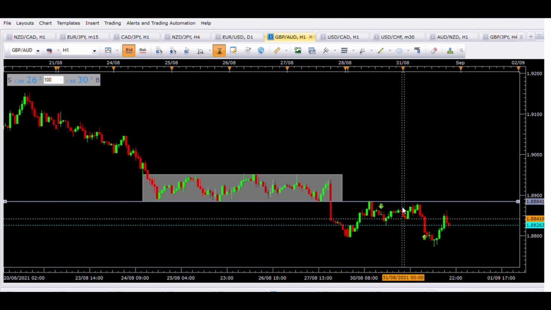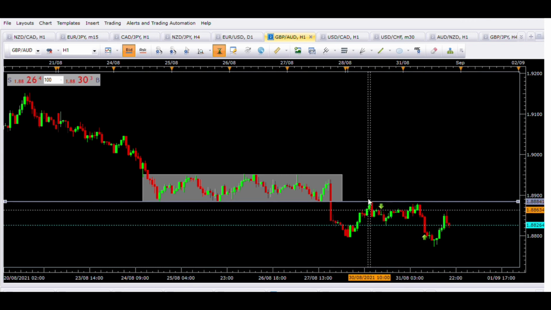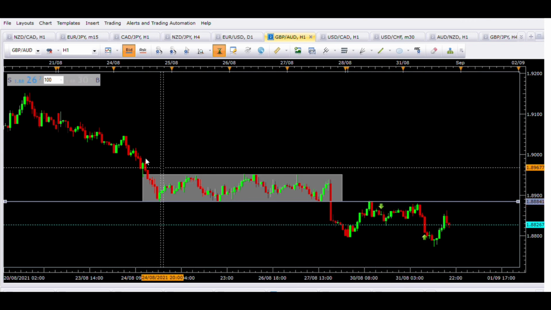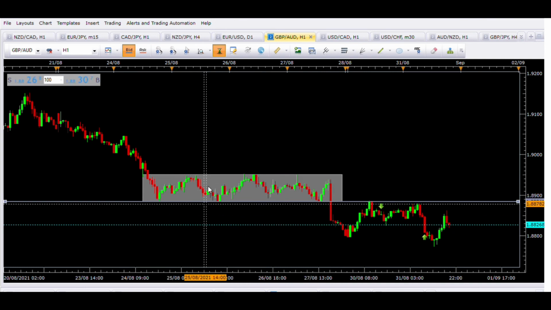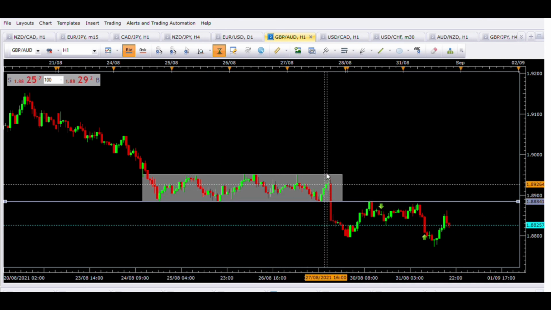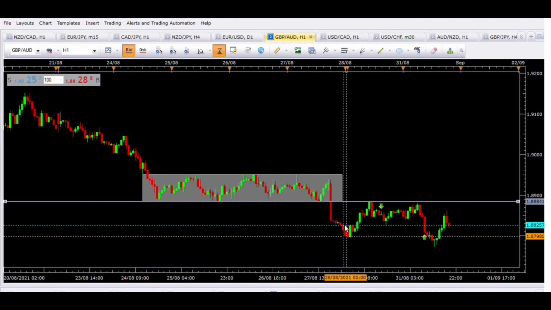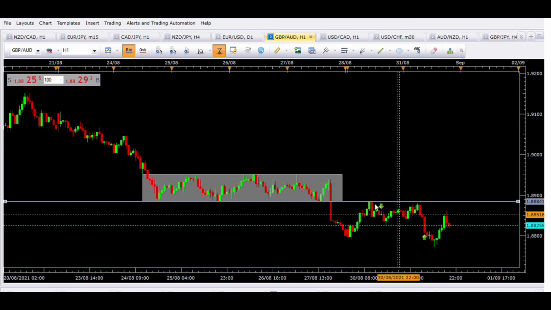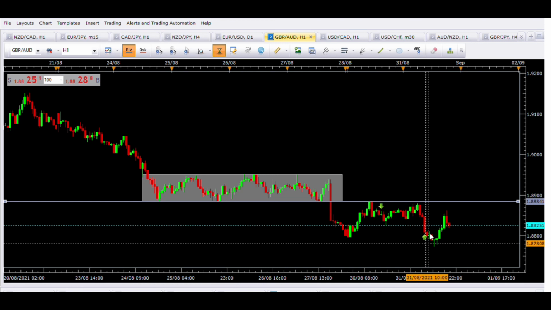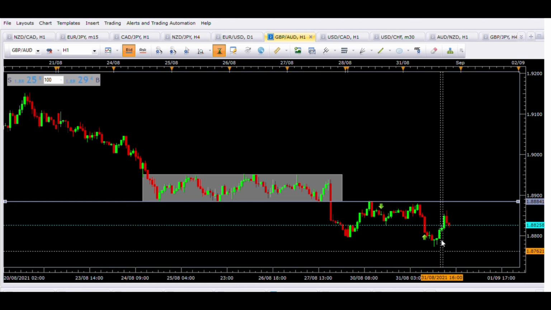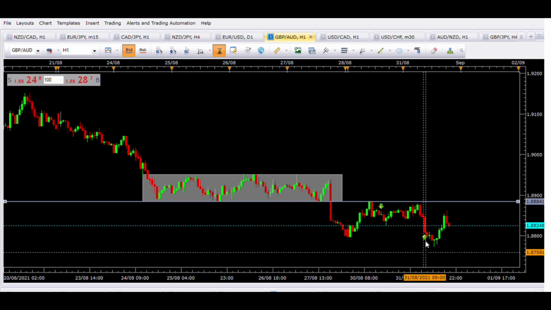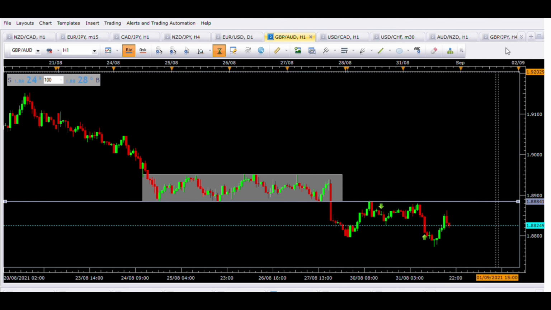All right, so this was from my last tutorial, guys, so take a look. But this is a perfect example of a sideways market. But eventually it will break out of a sideways market. And then price is coming lower. It's now become a downtrend. All right, guys, so we've looked at uptrends, downtrends, and sideways markets on the live charts. I hope that helps illustrate what you are looking for in terms of trends and market structure.